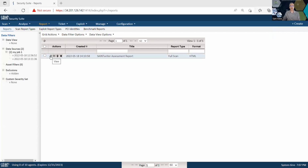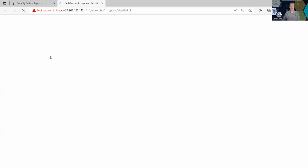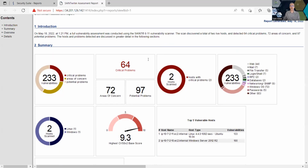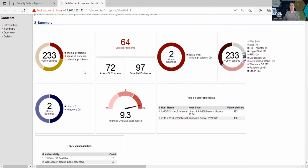First, I'm going to show you what the report looks like in Saint Draco. So I'm just going to open up this report. And as you can see here, the color scheme has changed a bit. We have some softer colors here. If you remember in previous versions of Saint, you kind of had that bright fluorescent kinds of reds, yellows, and browns in your severity chart. We chose some softer colors here. It gives it a little bit more appealing look.